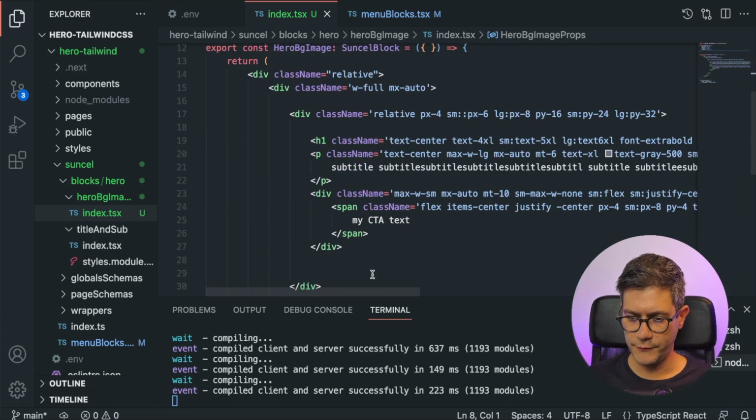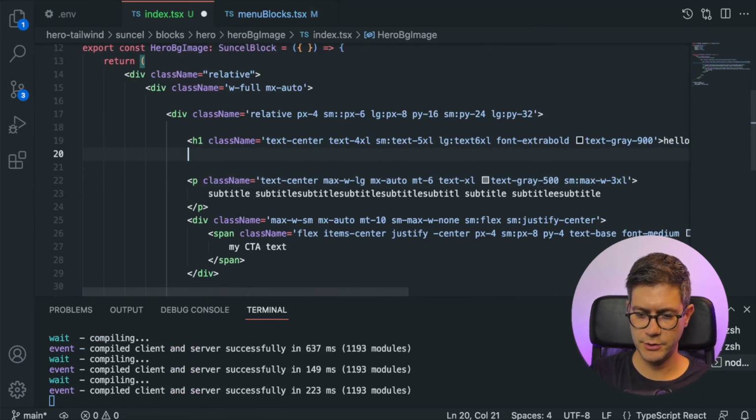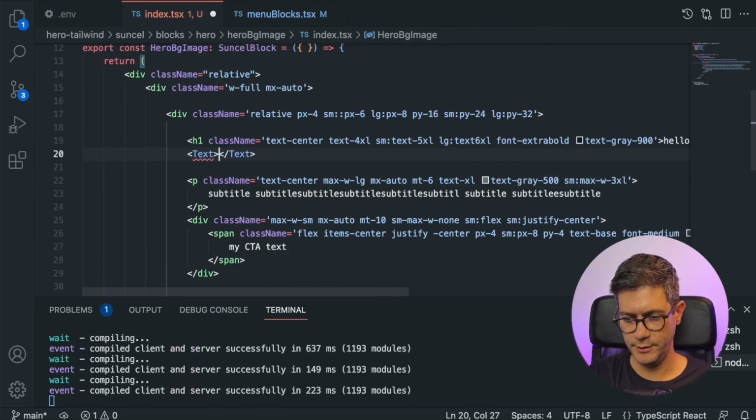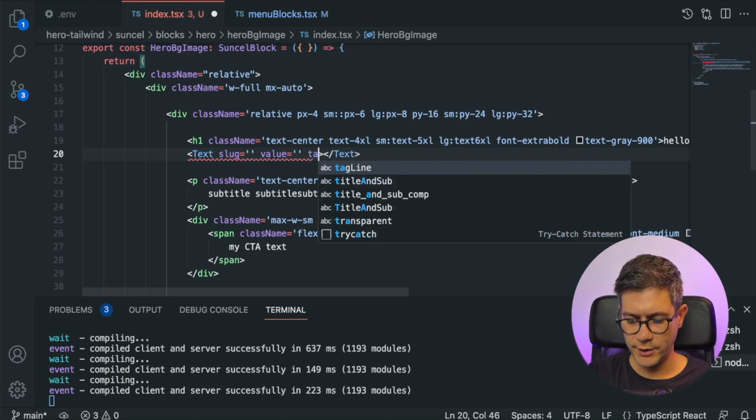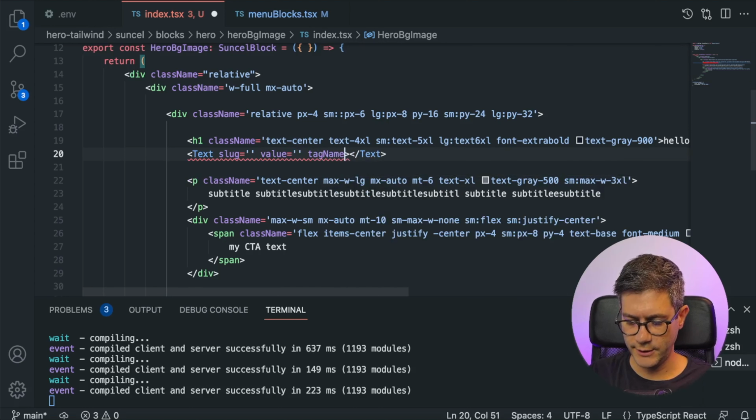Okay, so this h1, we could replace it by actually the text component. So the text component is a Suncel builder component, and you have to define the slug and the value. And you can define as well the tag name, which is by default, if you don't specify anything, it will be a P paragraph.